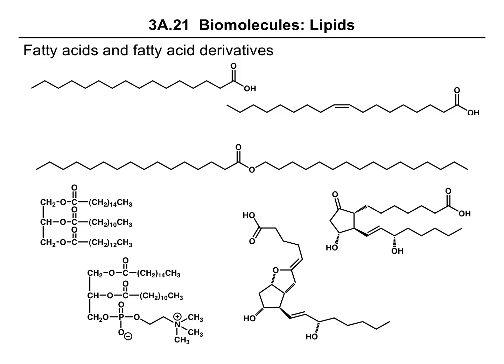You've also heard of trans fats. That's different than the naturally occurring fatty acids. In addition to fatty acids themselves, there are many other important molecules that are derivatives of fatty acids. This one is a wax. So notice this is an ester of a fatty acid. This might be in a waterproof coating on a leaf, for example.